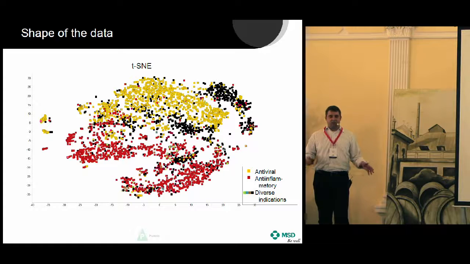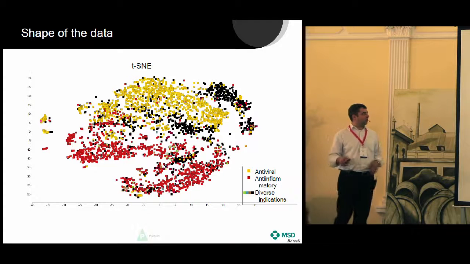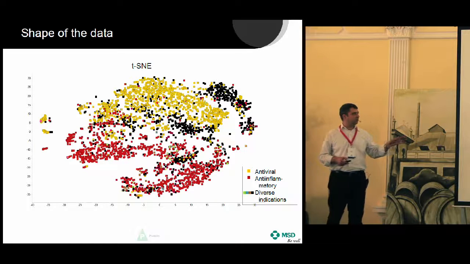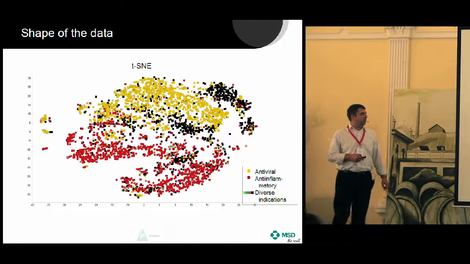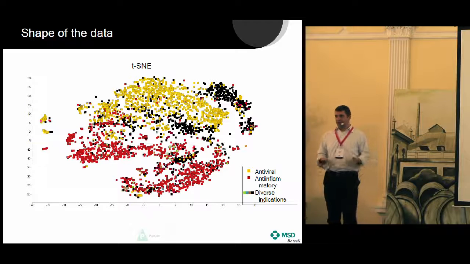So what does this data look like? I'm going to show you what it looks like before I tell you what we use it for. So this is one experiment, about 7,500 samples, that's been projected to 2 dimensions using t-SNE, a dimensionality reduction approach. And here the axes don't mean anything. What's important is the proximity of points. And so 2 points that are close together have similar gene expression profiles.